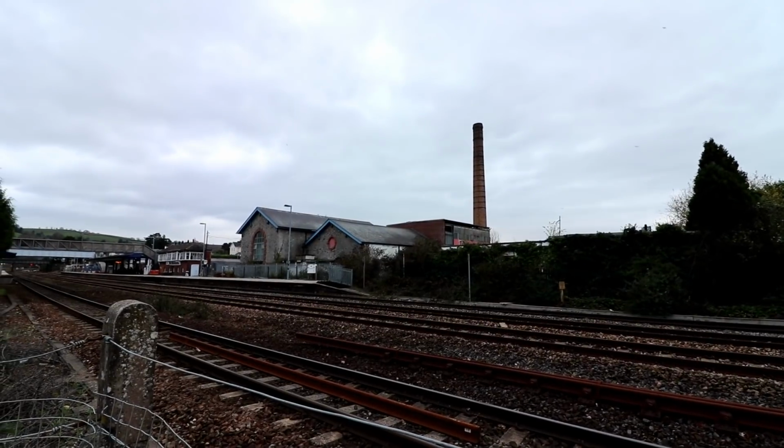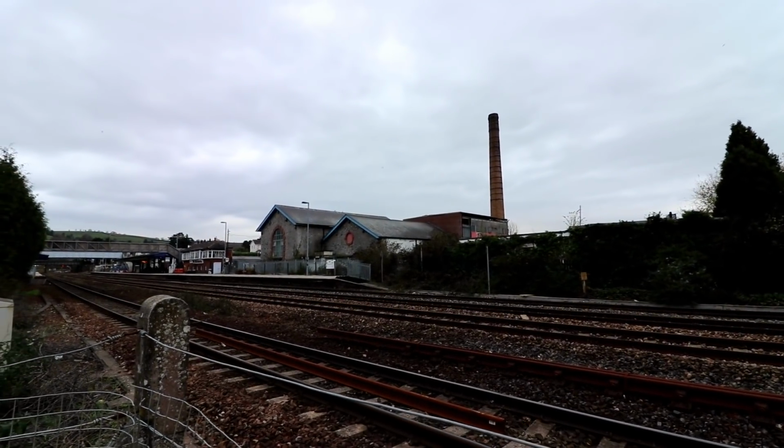What we didn't factor into this whole big challenge is winter. Yes, we have forgotten these things. So it's dark by 5 o'clock today, isn't it? Pretty much 5:30. So you may have a bit of footage of us finding these places in the dark. In the dark, yeah. By torchlight. I don't really want to do that, do we? Because it's going to make for a bit of a poor film. Anyway, we'll see. So we are behind schedule. We've only done 7 stations.